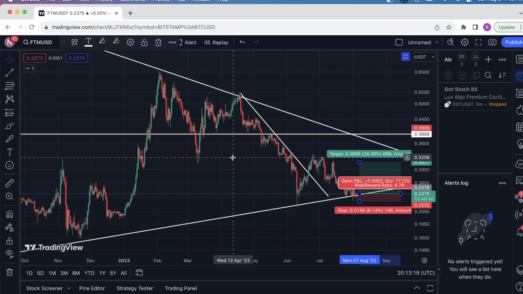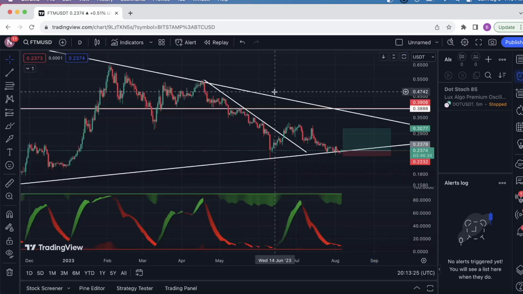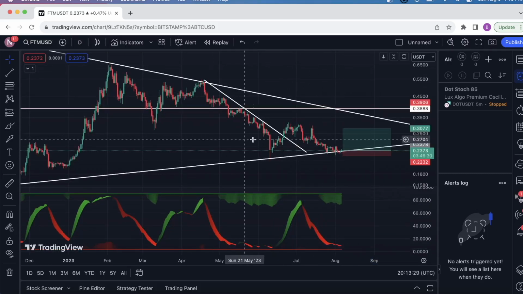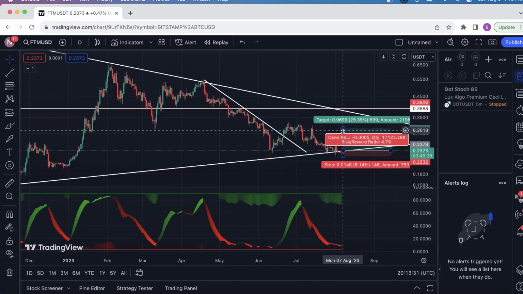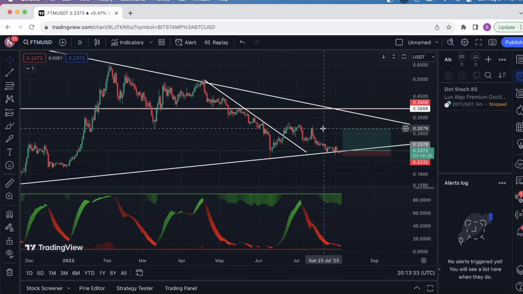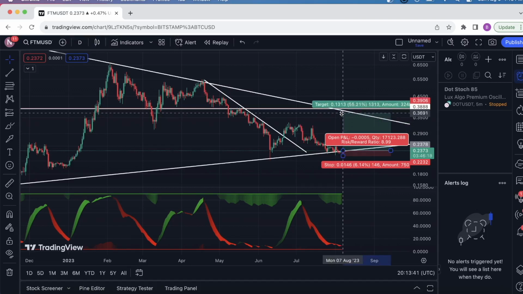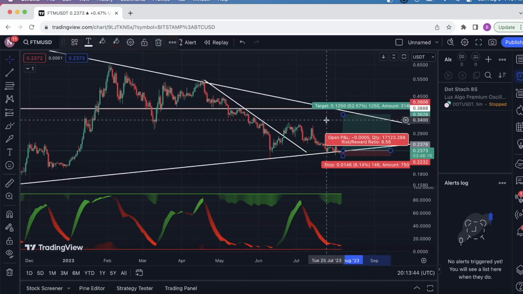You're obviously not going to want to take shorts at support levels, especially when you have the stochastics in the lower region like this, right? So if anything, I would look for a long, and conservatively, I would take profits right here at the first major resistance. If you wanted to trail your stop loss up, if the price comes moving up here and ultimately hits this level right here, this downsloping level of resistance, that would give you potentially 52% to the upside.